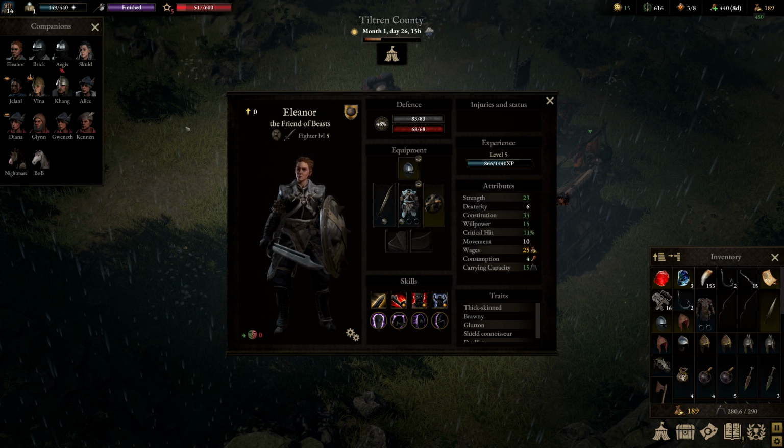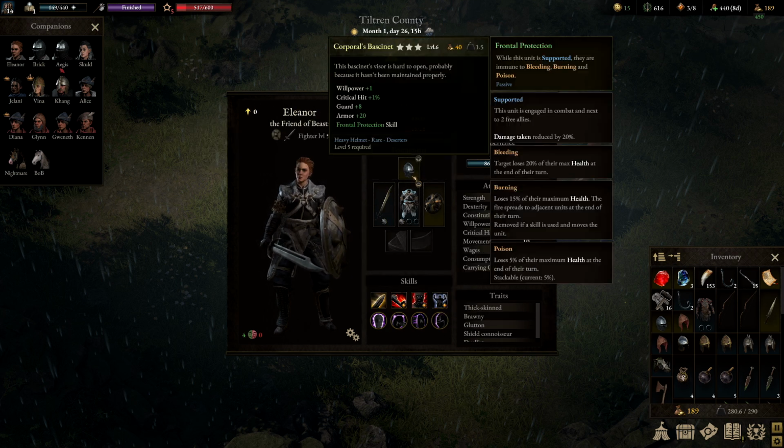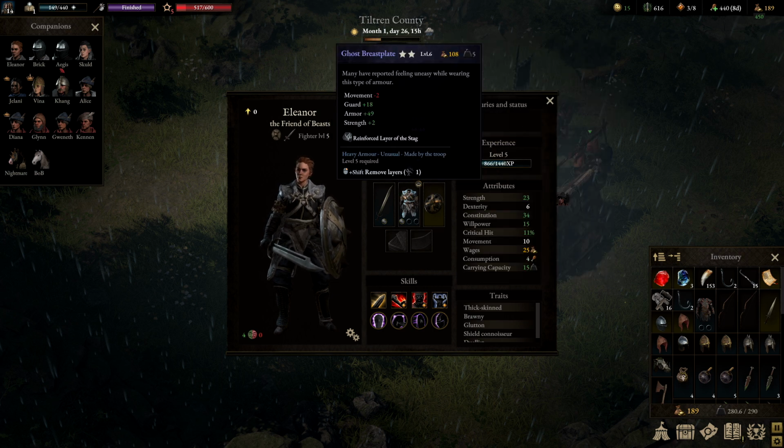So we'll start with the three tanks at the top of the roster. Eleanor, our starting tank. Actually, all three of the tanks are currently wearing a Corporal's Bassinet. Plus 1 willpower, plus 1% crit chance, plus 8 guard, plus 20 armor. And if they're supported, they're immune to bleeding, burning, and poison. Pretty good. She has a Ghost Breastplate, which is the level 5 required armor that I can make right now.